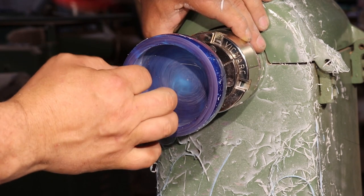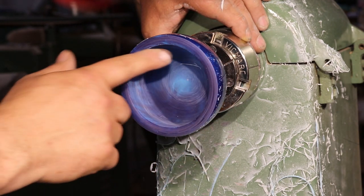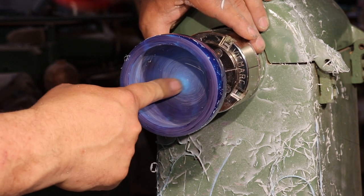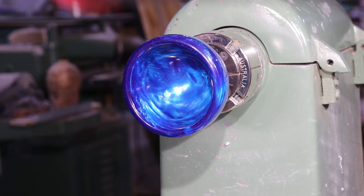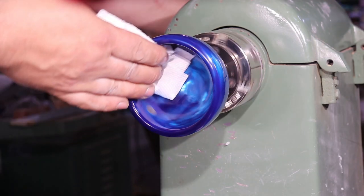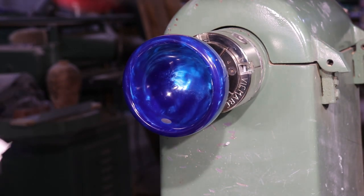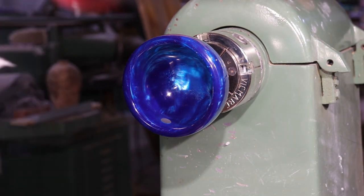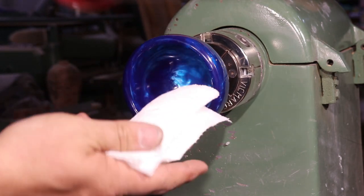So I'd rather make it with a few thicker walls and actually have something than trying to get it too thin and have nothing left. So I am going to sand this up. All right, so I've sanded this up, and I've used Yorkshire grit, regular and microfine, and it came out really well. Yorkshire grit actually polishes, I've done it now on copper, and I'm pretty sure this is lead. It really shines up copper and lead well.